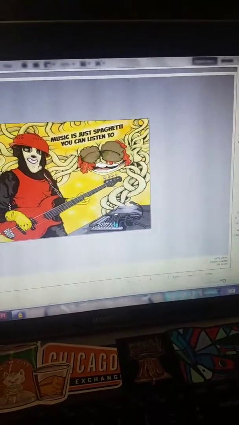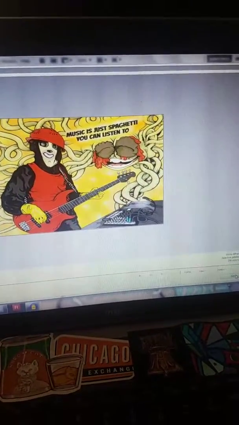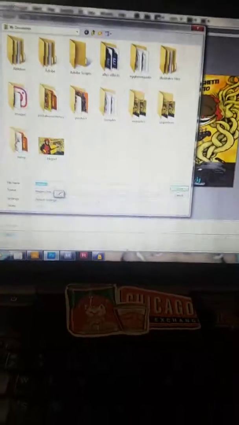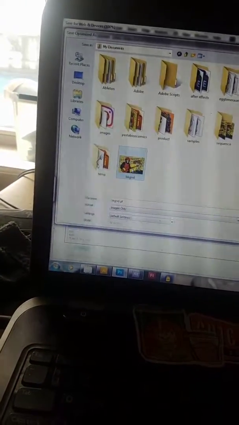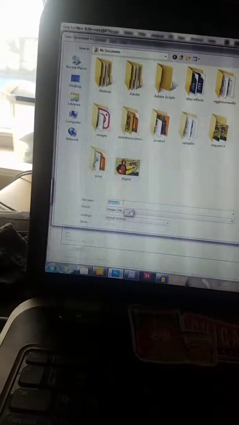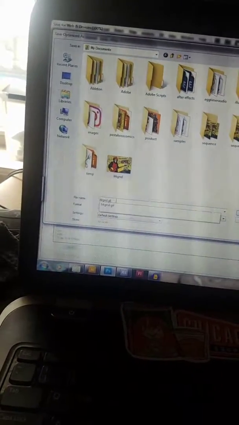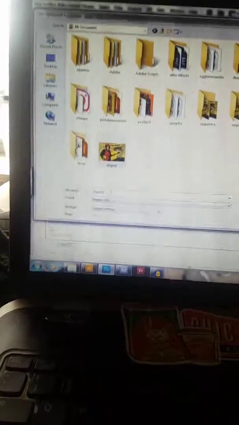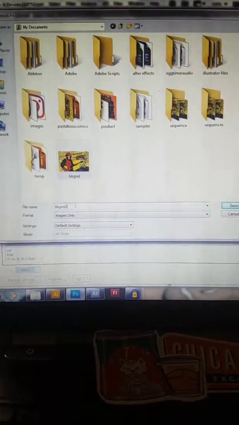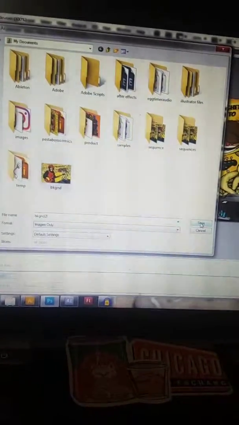Alright, save. I'm going to call it background 2, because I already have a one in there, but as I said, I want to resize this so it's smaller for mobile. So save that.